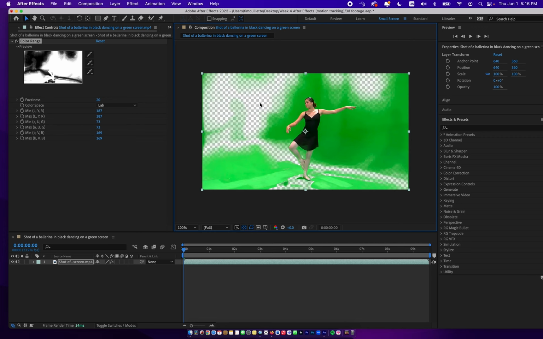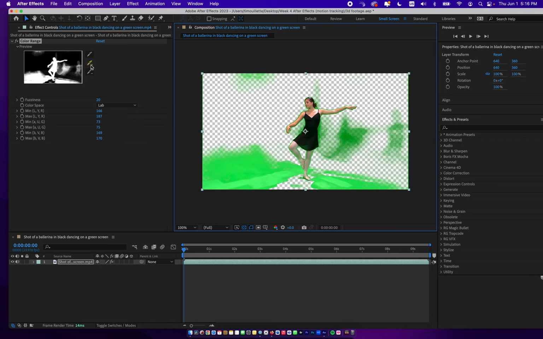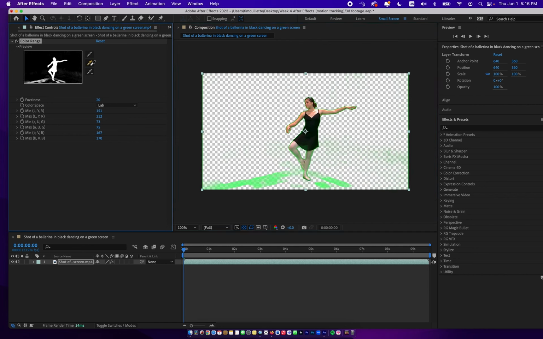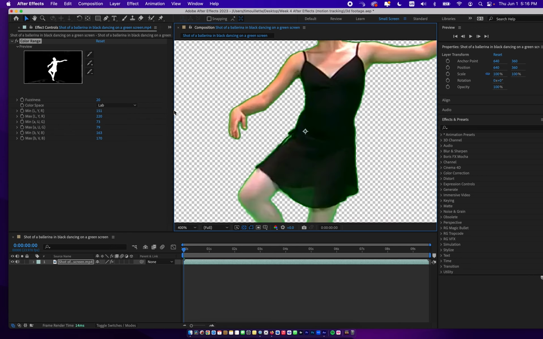The checkered part represents transparency, right? So I'm going to click add, and add a little bit more, and a little bit more. And you can see, oh yeah, there's still some there, right? And I can zoom in a little bit.